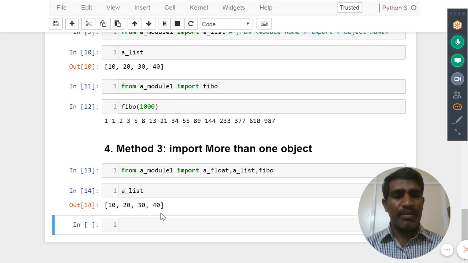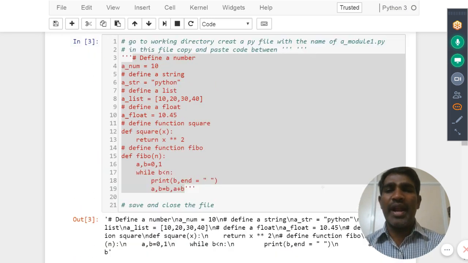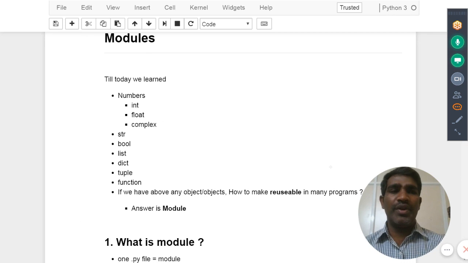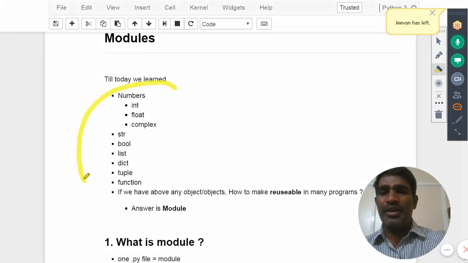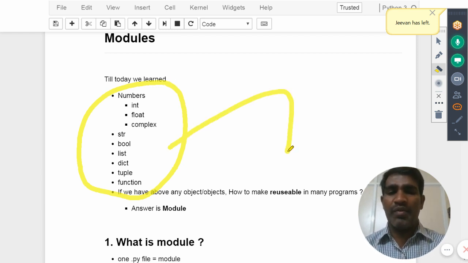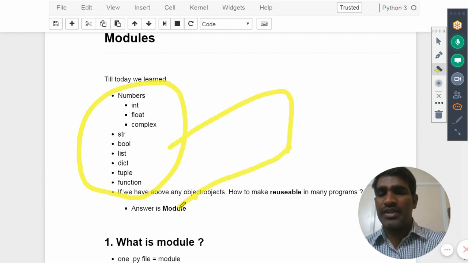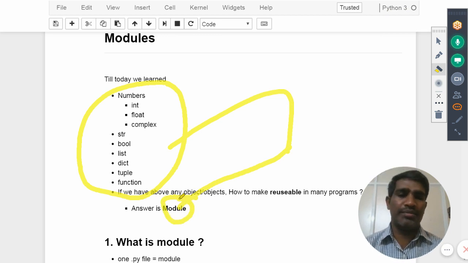So it's very simple. Now you understand whatever you learned till today. These are the objects you learned till today. These all objects we kept in one thing that is called a module.